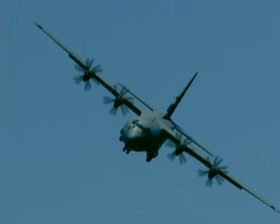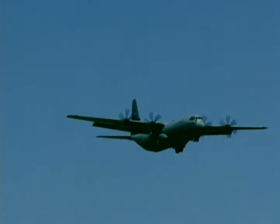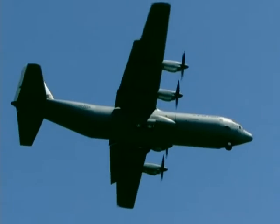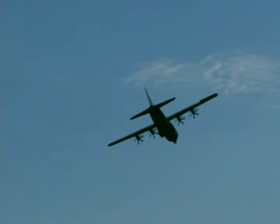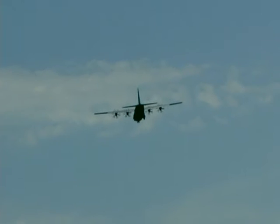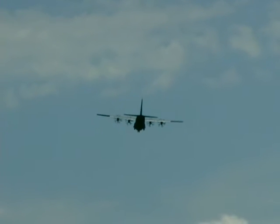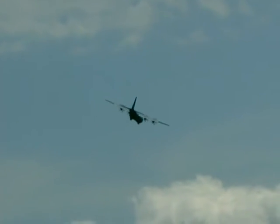He's going to be making an approach to the field. Let's watch and see. That's to show you how quickly they can get down from altitude, and he could have continued that turnaround and come on in for a landing. The wingspan of the airplane is about 132 feet, tip to tip. Ladies and gentlemen, that is actually 12 feet longer than the Wright Brothers' first flight in December of 1903 — 12 seconds, 120 feet — and the Hercules' wing is longer than that first flight. Unbelievable.